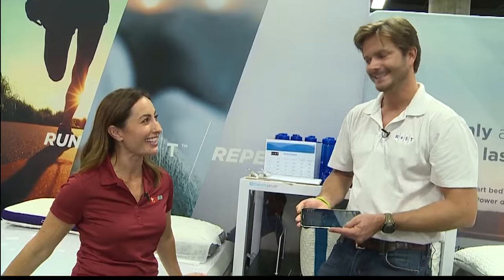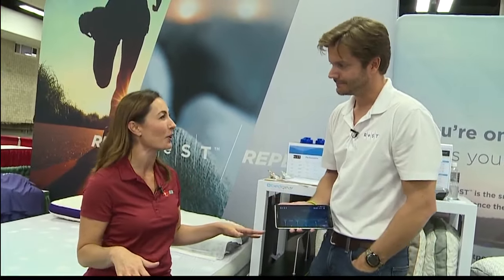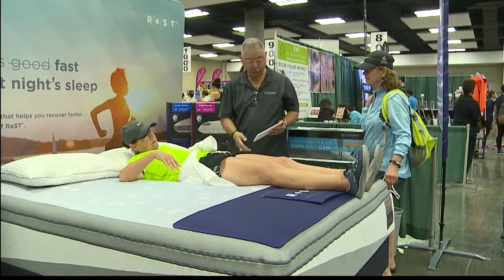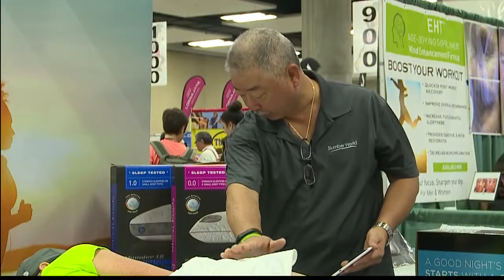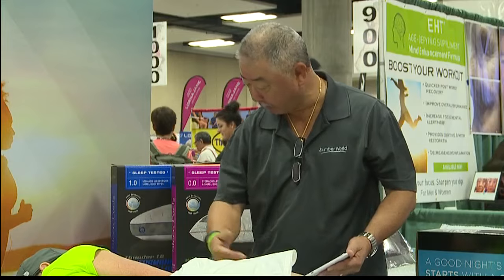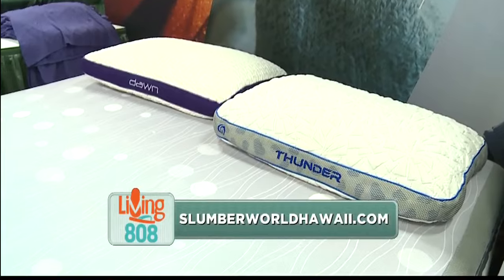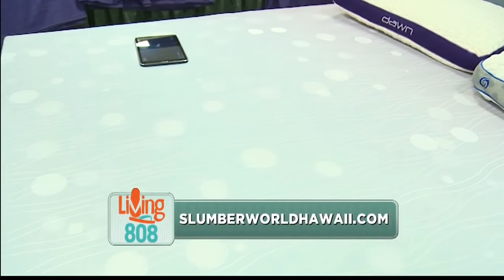This really is a smart bed. Yes, it is. But I have to ask you — you're here at the Honolulu Marathon Expo. It seems kind of a weird place to find you. Our beds have been for sale for a little over a year, and we've noticed that the type of customer who really flocked to this technology are athletes — people who are training for a marathon, triathlon, or Ironman, bikers, swimmers, or runners. They really have flocked to this technology because of the customization aspect.